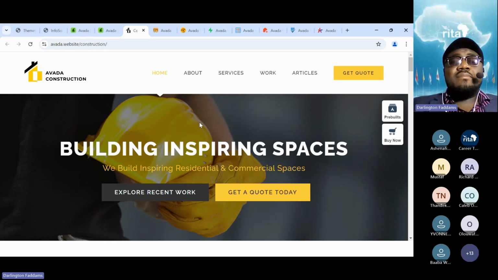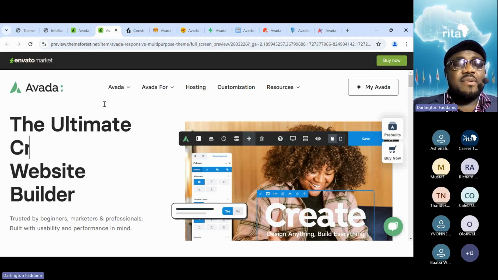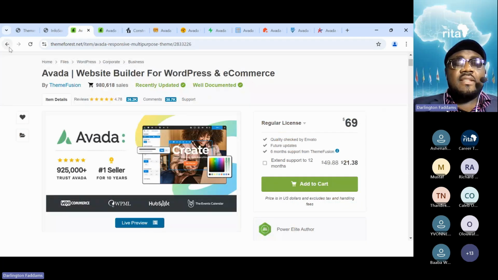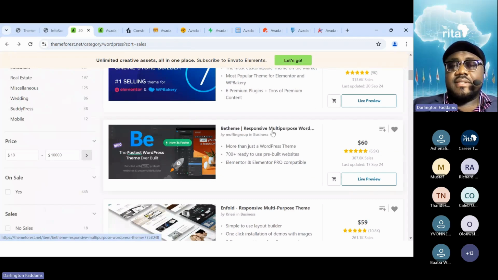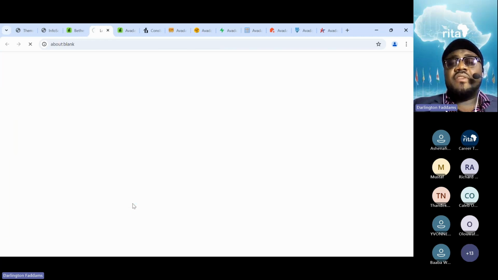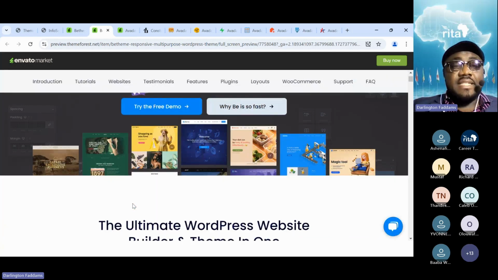All right. So WordPress is built on themes. We have the software, and then the theme is the front end. So this is just Avada. Let's try another type of theme that is not Avada. This one, they have hundreds of B themes, $60. Let me show you, go to live preview. Before you buy a theme, you can check all the designs first.